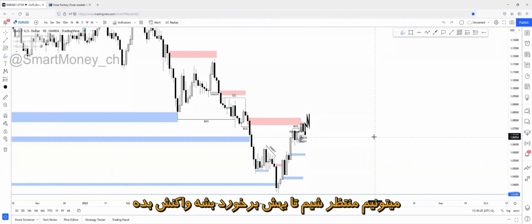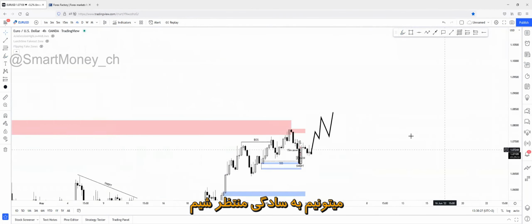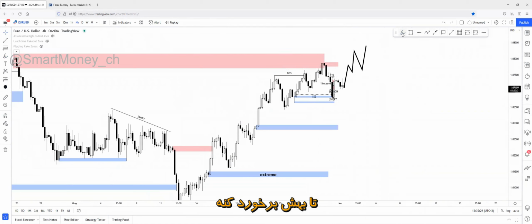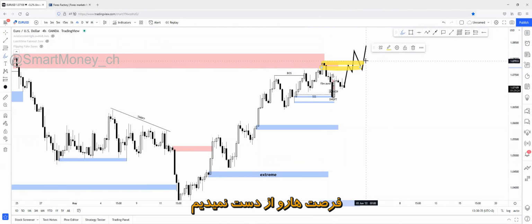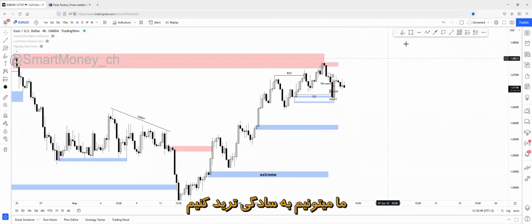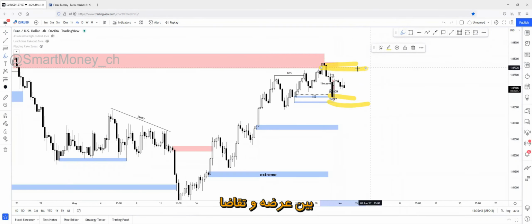We have the 4-hour zones, we can react on these 4-hour zones, and we can just simply wait for these zones to be tapped. But of course, we will trade in between these zones too. We won't wait only for this supply zone to be tapped, and we won't wait only for the opportunity that after a tap we will trade. We can trade simply between the demand zone and the supply zone.